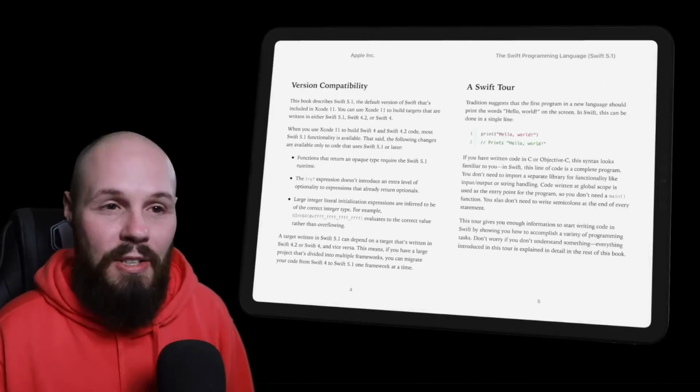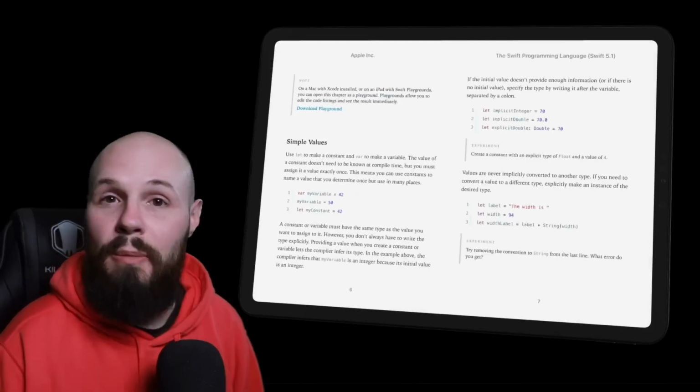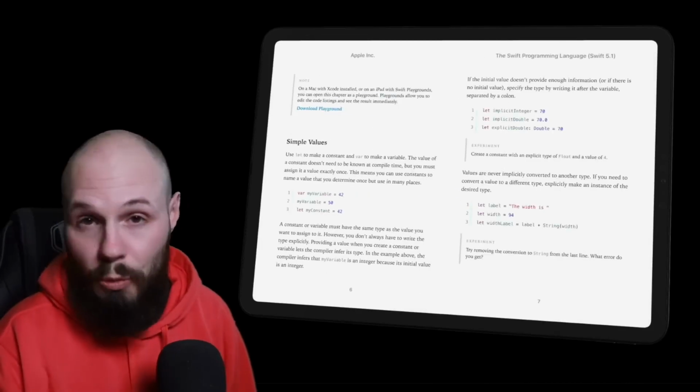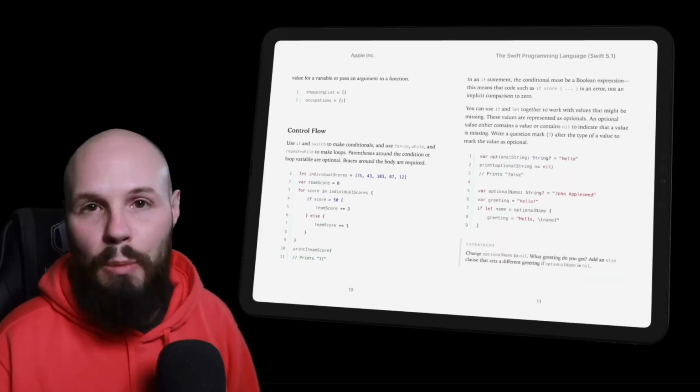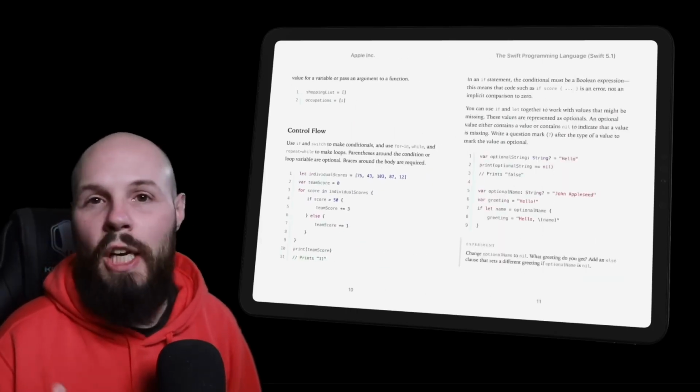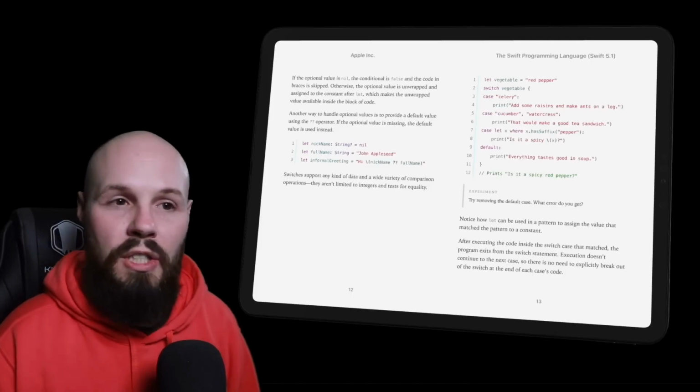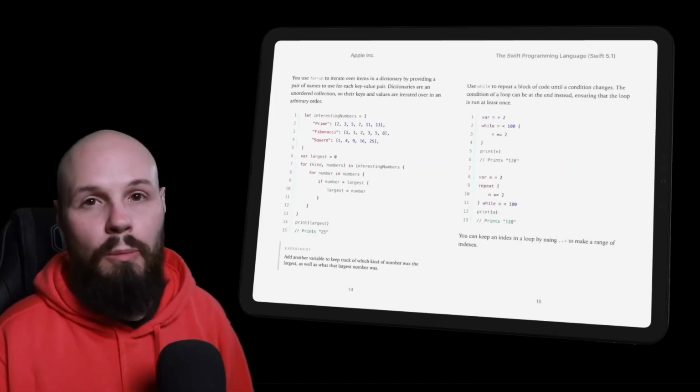I remember reading it as somebody who had never coded before and just started my Swift journey, which may be exactly where some of you are at. It was way over my head, but it is a very valuable piece of information. So I do recommend at least checking it out. But again, don't get discouraged if you don't get any of it. It's a pretty technical book for beginners.